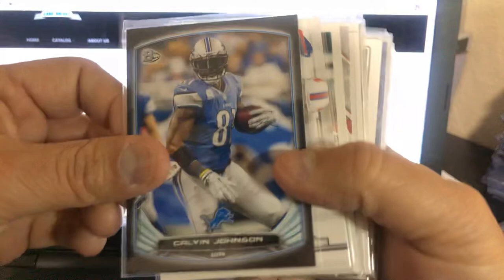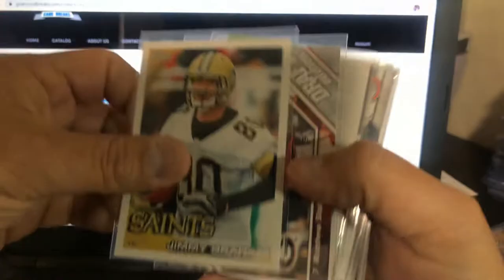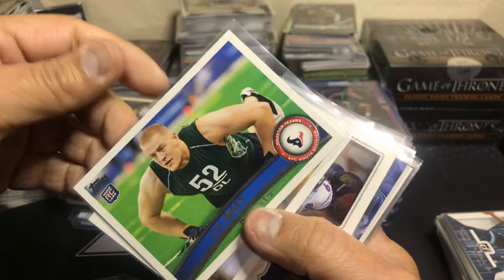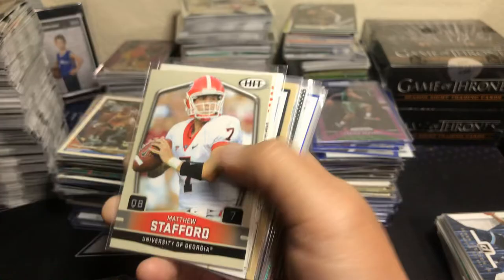Here's a Calvin Bowman, a James Hardy Rookie Patch, Jimmy Graham Rookie, Stafford Rookie. Paul Williams Dual Relic. I had guessed that so I got the Bosa with it — Rookie Patch Earl Bennett. Here's a J.J. Watt Rookie, Mahomes Rookie, Mike Williams Pro Bowl Jersey, Aaron Donald Topps Chrome Rookie, Steve Smith Relic, Brandon Marshall Relic with an auto there. Another Stafford Rookie, Harrington. Zach Cunningham for the Texans — nice auto. Sam Darnold Rookie insert. There's another Calvin. Mario Williams rookie patch.